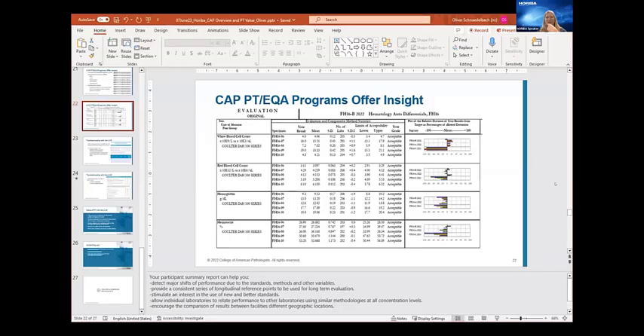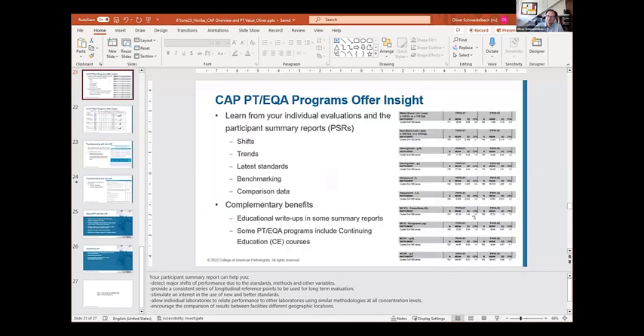Is it possible to show one PT report? I did show this in the presentation — let me quickly go back. The evaluation report is fairly short, about two or three pages: a title page with the laboratory name and customer number, then the results page with results and the sequence across the last few participations. This is the evaluation report. Then there is the participant summary report as the generic overview. This example is from sometime in 2022. I've sent the presentation to Horiba and they can share it with you — so you can look it up.